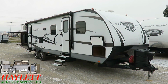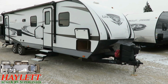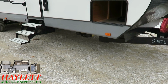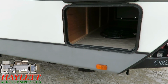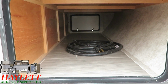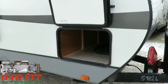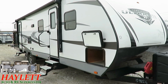The trend of clean and loaded continues right outside, and it starts right up front here. If you peek down below the skirt line, you can actually see the power stabilizer jacks just creeping and peeking at us right there. It says 4-corner push-button power stabilizer jacks, power awning with easy tilt and built-in awning speakers, power tongue jack. You can see how the front pass-through here, it's not all scarred up, dinged up, eaten up, nice and clean. The nose cap has little LED accent light right above the hitch there.